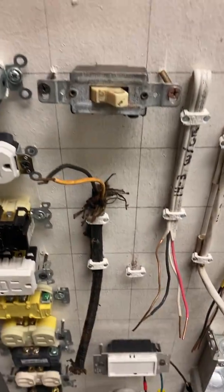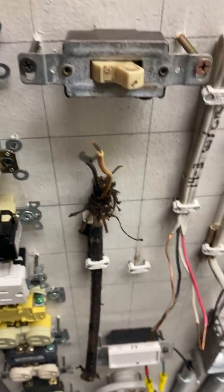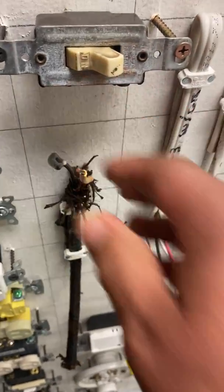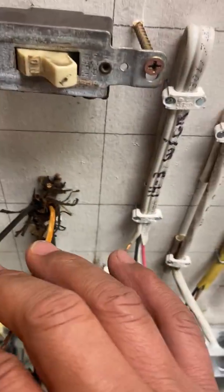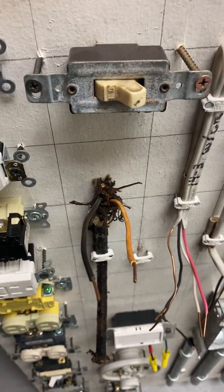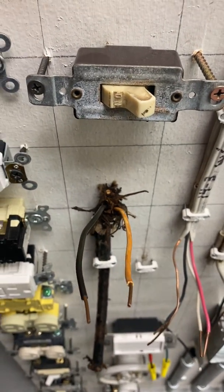Here we have some wires. Again, these are the old type of wires that they used to use. You'll still find some of these in some of the residences or buildings you guys go into. Again, very nasty stuff. They're kind of a pain in the neck to work with, but you guys will see them. If you do notice, again, no grounding. It looks like this system had no grounding on it, so it's better to change that out. Here's an old type of switch. Again, it looks kind of ugly looking, so a good idea just to change them out, let the customer know.